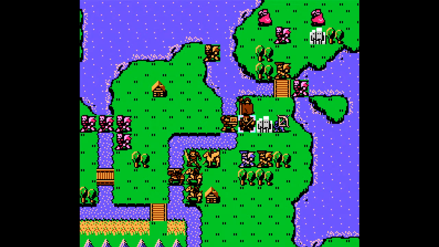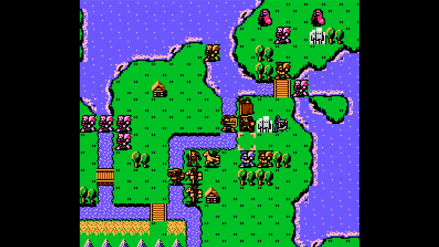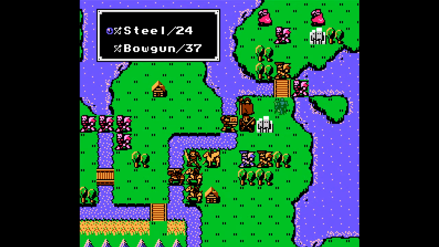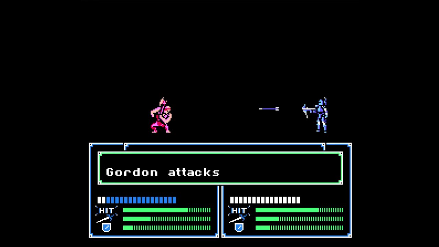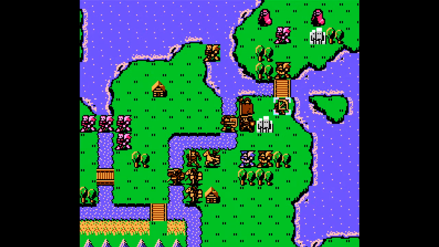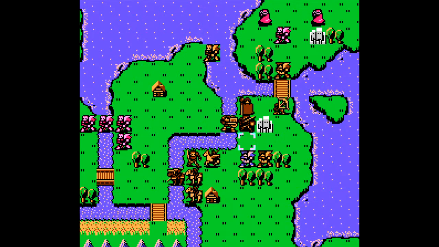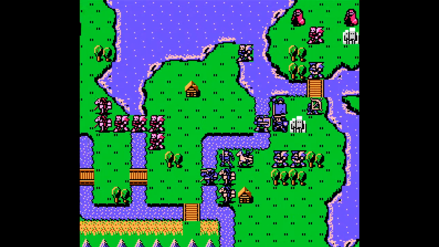and set up... Oh, let's have Gordon over here take down this pirate with the bowgun. Critical! Didn't even need it. 2 HP. Gordon reached level 2, 1 weapon level, 1 speed. Be expecting to get a lot of single stat levels. I'll say that now. But this is about the best I can do for this chapter, or for this little selection. So let's see.